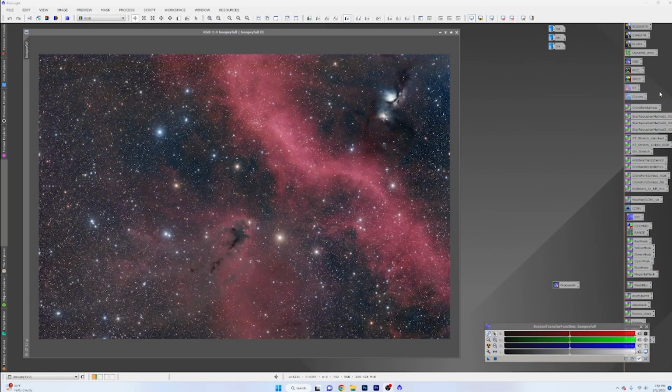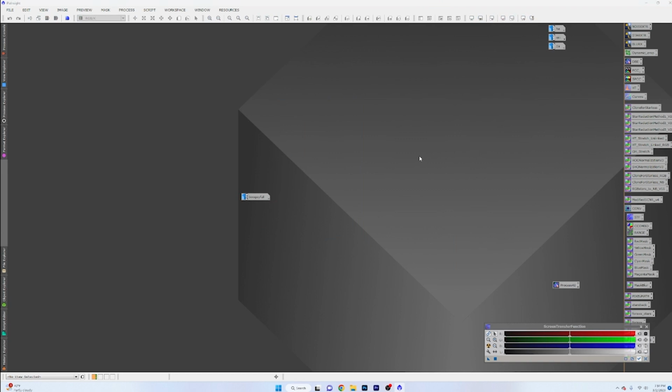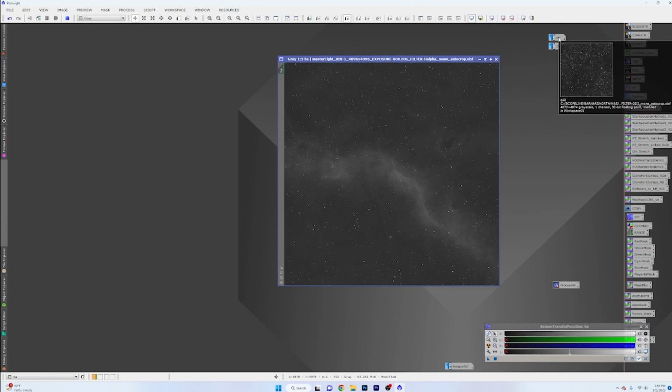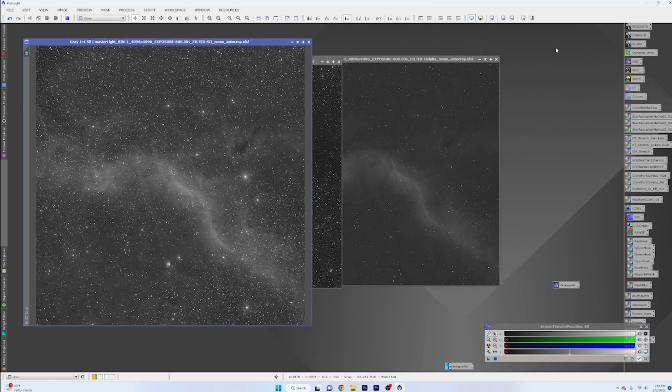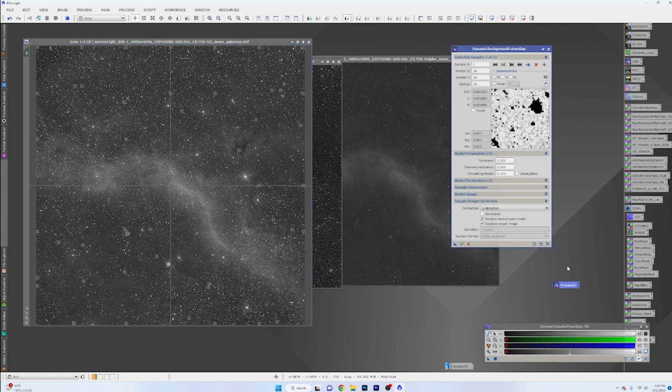So what we got is from Telescope Live. This is, of course, their bad data set. I think it cost me about $15. So we've got some HA, some O3, and some S2. And all I have done on this so far is run it through WBPP, it auto-cropped it, did all that kind of good stuff. I did a dynamic background extraction on each one of these images. So that's kind of where we're at.